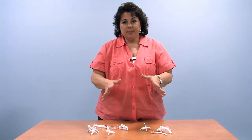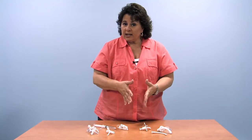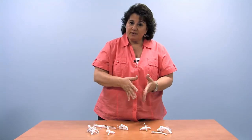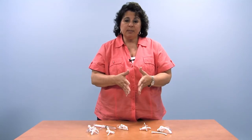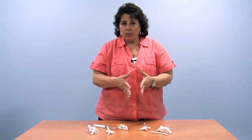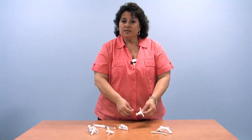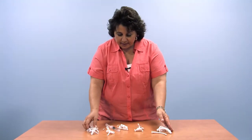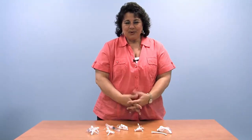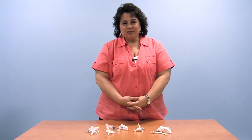About what tube best suits the needs of your child. And that need may change. It may change whether they're on a ventilator or not on a ventilator. It may change by the type of ventilator they're on. Some work very well without the added cuff. Some do not. And it really depends. So I urge you to please ask the questions, receive the answers, and then make decisions for your child.